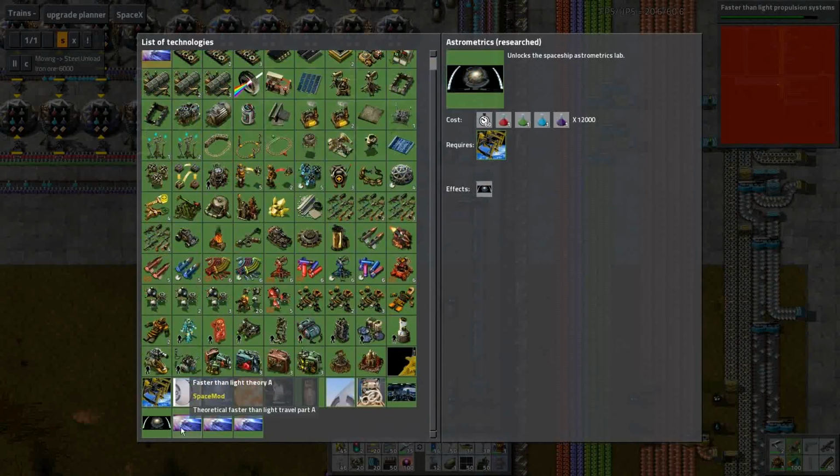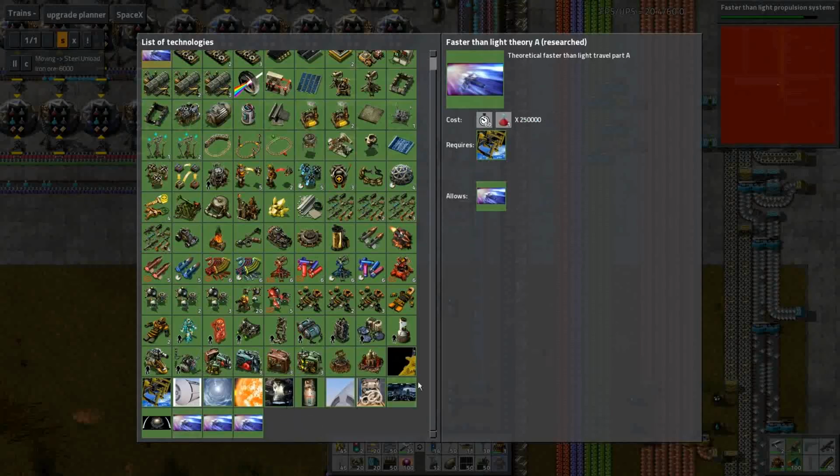12,000. And then the real biggie is actually getting this faster than light. So I've actually made this quite a challenge. Something that's going to keep your science going for quite a while. As you can see, it's 250,000 and there's 4 of them. Another 250,000, another 250,000, and the one we're working on at the moment. So there's basically 1 million research required to complete the game with the space mod. And that's quite a satisfying achievement.